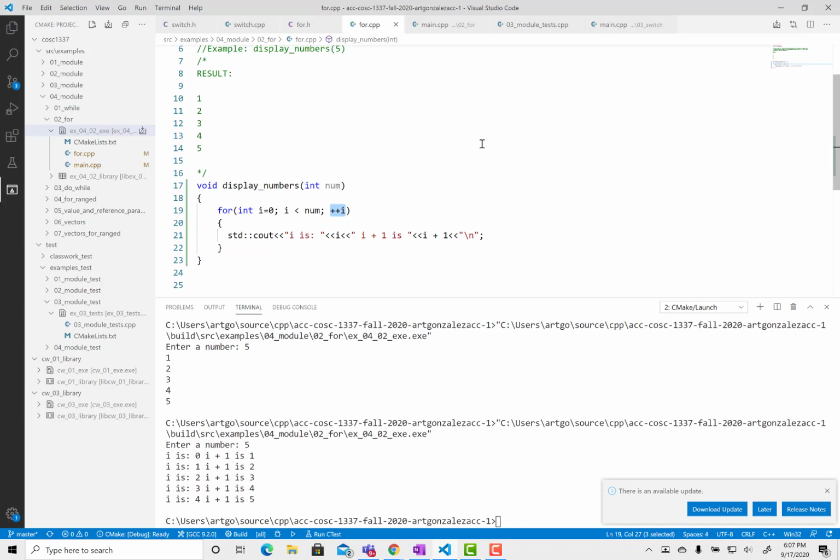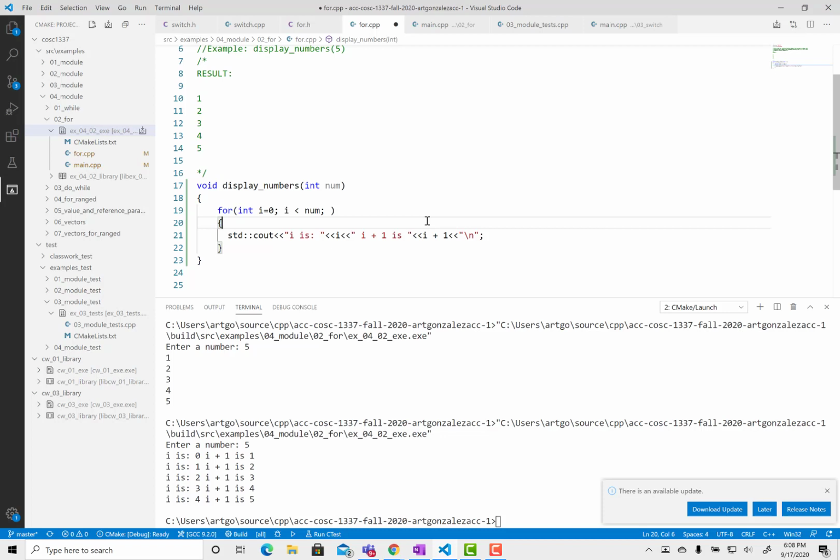So you mean like skip this? Here? That's just to display. Notice that I am just saying I plus 1.